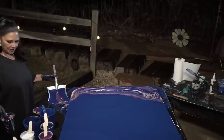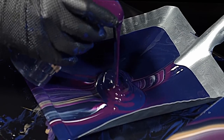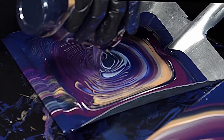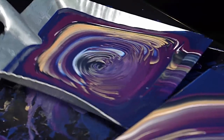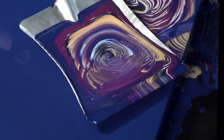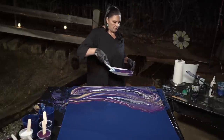Our other cup. Wow, that's so pretty. All right. I think I want to pour this one this way. See how it goes different. You ready, honey? I'm going to go over this edge right here where I screwed up.